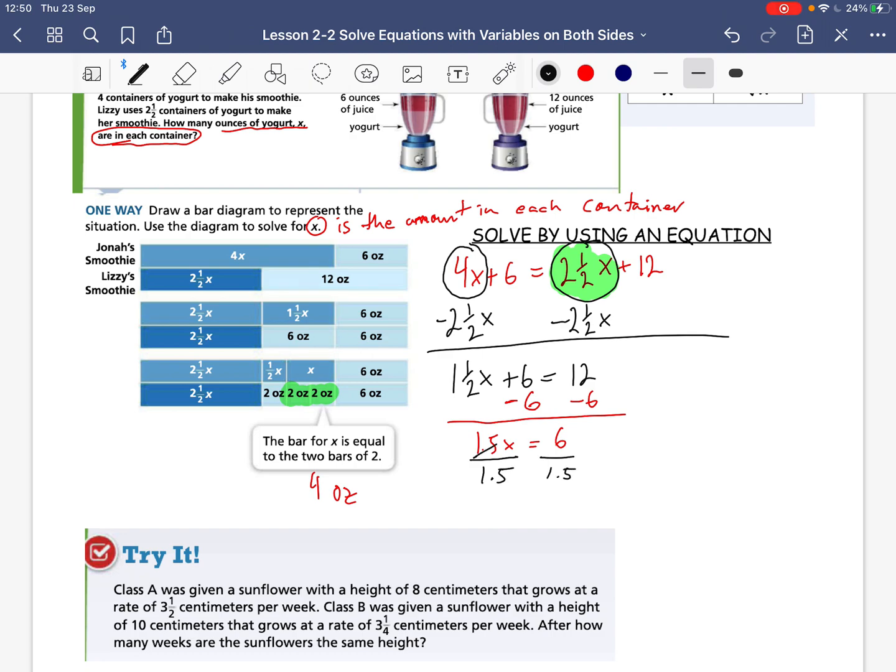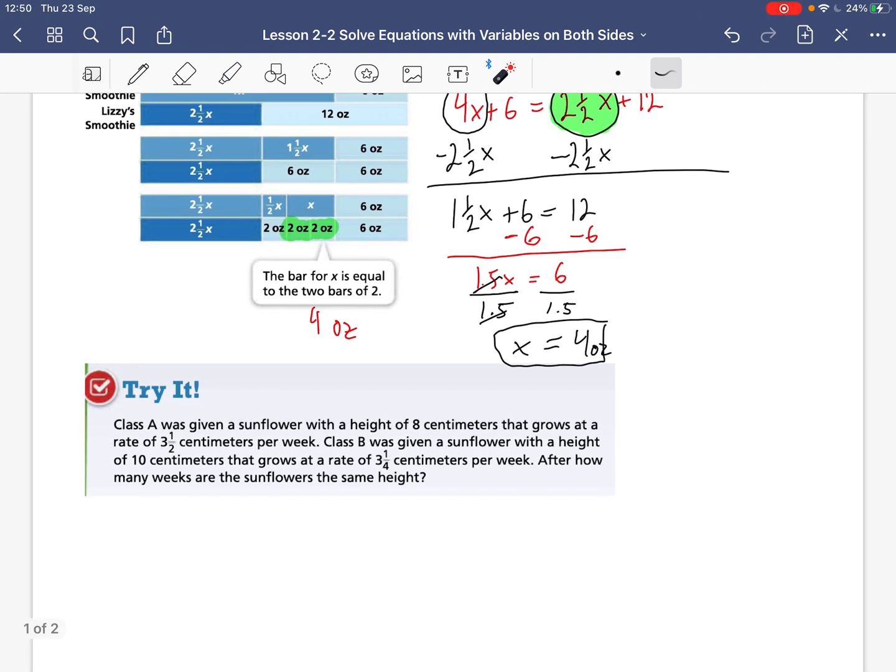And from here on out, I am okay if you use a calculator. But whatever you write in your calculator, you must write down, okay? So we've balanced it to both sides. So we have 6 divided by 1.5 gives us 4. So we get 4 ounces, okay? And we got the same thing. That's awesome, all right? So the way we need to show our work is line by line. See how I have a line here, showing my work, simplify, balancing it, showing my work, doing it again, and we get our answer, okay? Line by line.